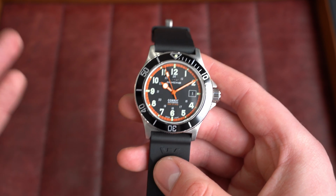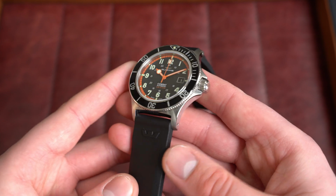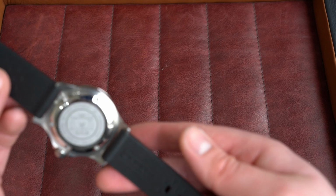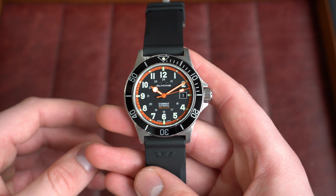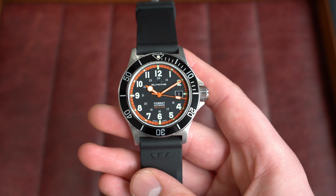Now this one, as I said, is from October 2017. It does come with its box and paperwork, and condition is very good. It is worn, but it is in very, very good condition. Original strap as well, which just smells so strong of vanilla. As soon as you take out the box, that's going to be what you smell, which is a very pleasant experience, you know, to open a pre-owned watch and it smells lovely. You don't want a watch that smells horrible, so good on them.